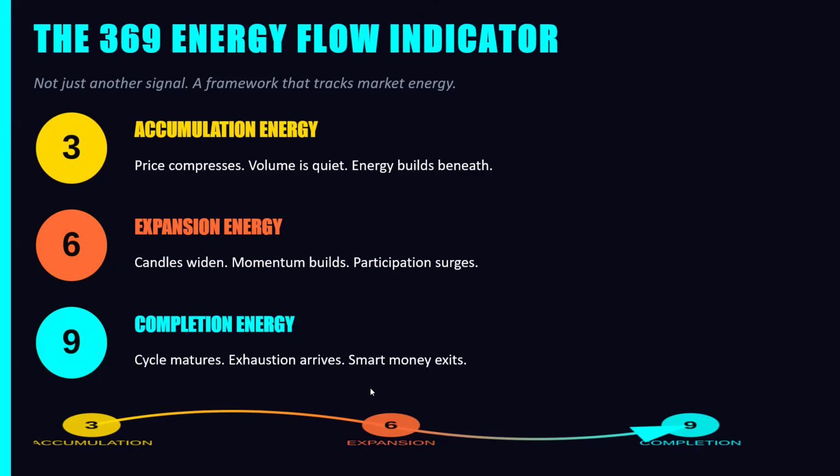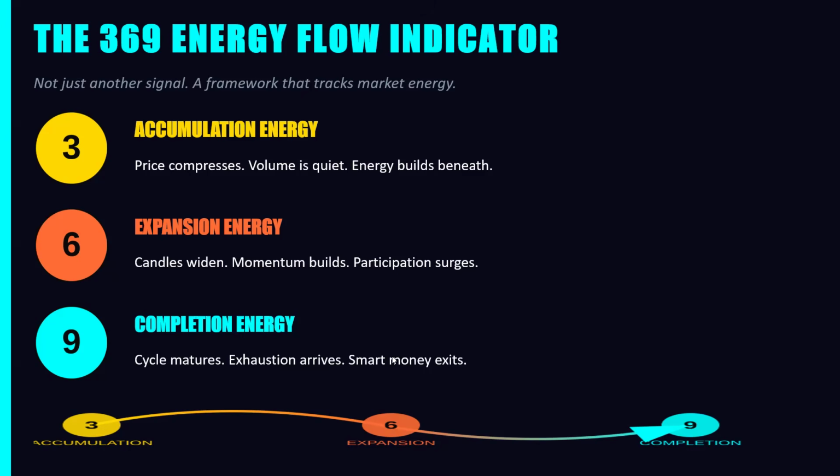How many times you might have seen within 3, 4, 5 candles it blasts. You try to enter with the FOMO that you are going to miss out, and you will be at the end of the cycle. So the 3, 6, 9 numbers will be plotted on the chart with the indicator. You can identify the flow. 3, accumulation. 6, expansion, and 9, completion. This is the basic principle of Wyckoff theory. That's what I am saying.